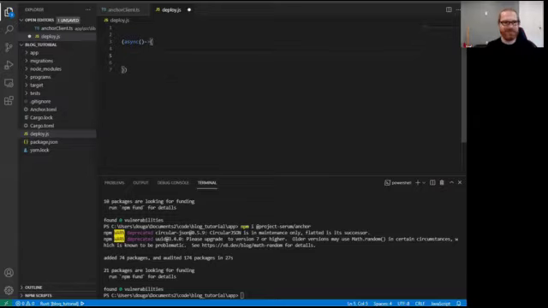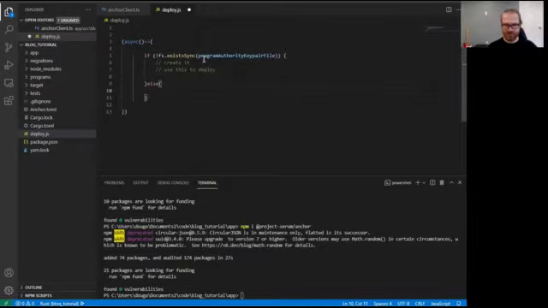So if the key file doesn't exist, create it and use this to deploy. If it does exist, use it to upgrade.